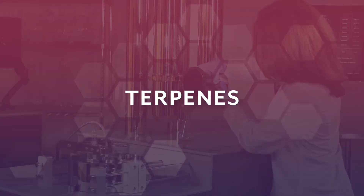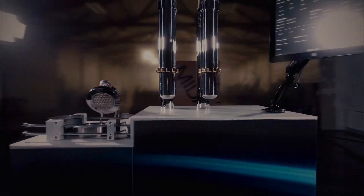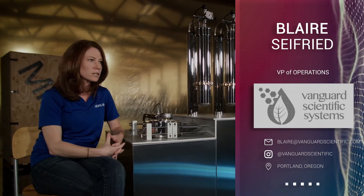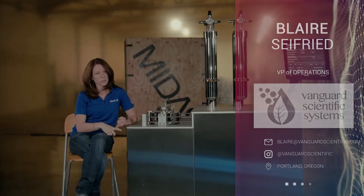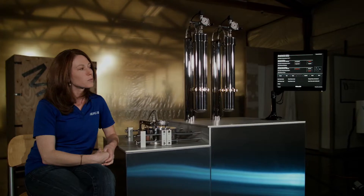Focused on high terpene extraction, the MIDAS enables an operator to pull the important terpenes, flavonoids, and metabolites out before post-processing, not sacrificing efficiency, but preserving the valuable and quality oils and extracts inside of the plant. One of the major complaints previously about CO2 oil was that it was flavorless. Part of the reason for that was because the post-processing actually adds heat to the oils as well as vacuum, and that sucks out all the terpenes as they're the most volatile element. The ability to pull them in the forefront, set them aside, and then be able to reintroduce them in the end gives you a full flavored product that still sticks with its original components.